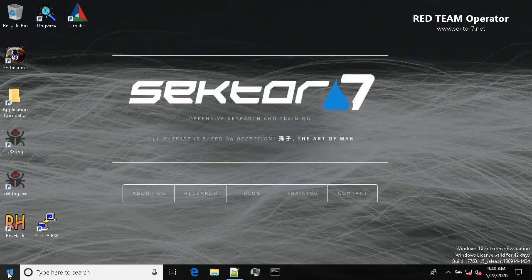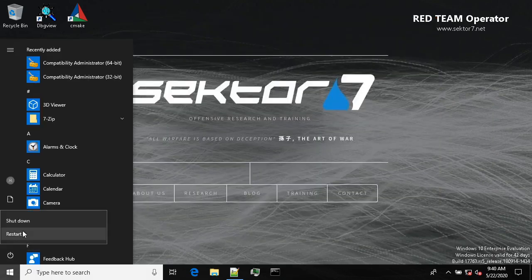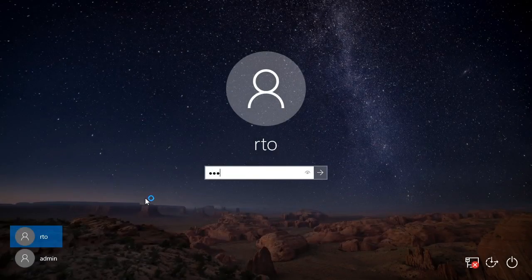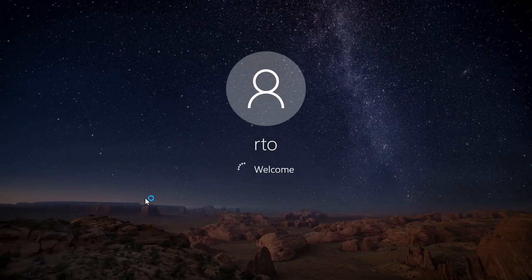So let me close all the things and restart our machine. So we're logging back. And while we are logging in, I can also tell you that there is another way to configure your port monitor.